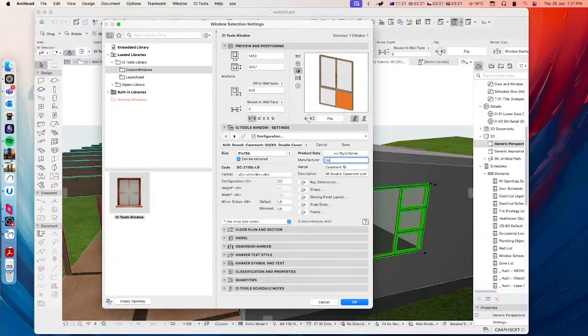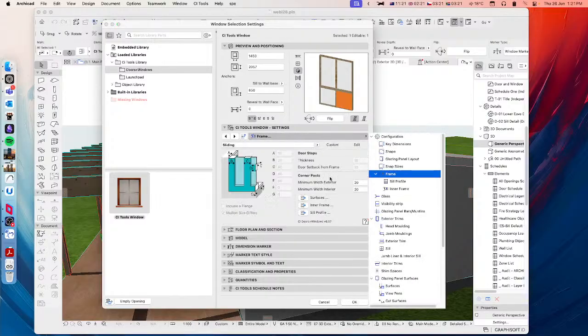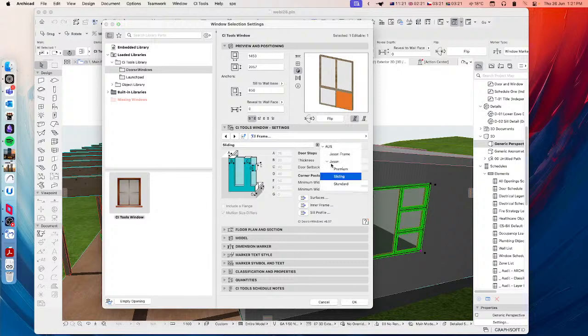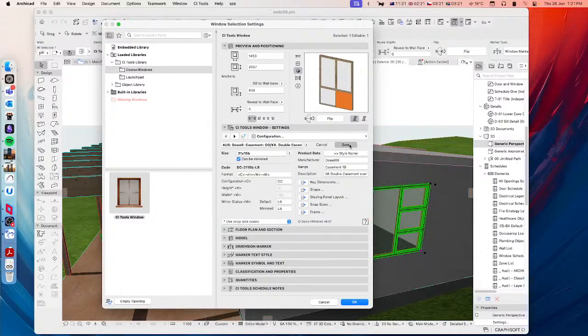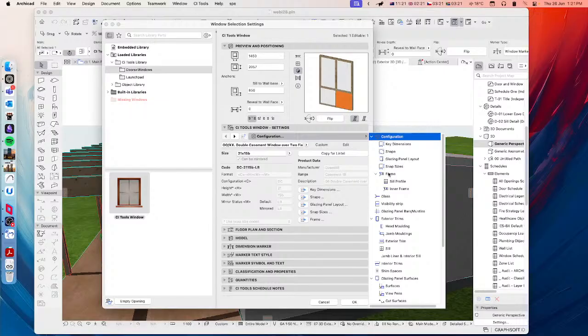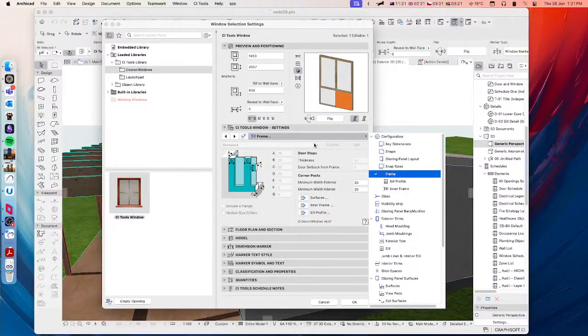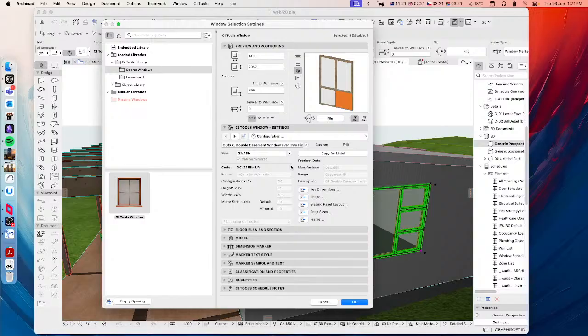Modify that a bit as well. We can change the way that the code works or anything. We could go through to frame and say that actually this should use the standard frame instead of the sliding one. Go back up to configuration and say save, and this style will relock now, so you can see that everything's grayed out again, but those changes that we added are saved in the style. So if I go back to frame, it will be standard instead of sliding, but it's still stored in the preset style.